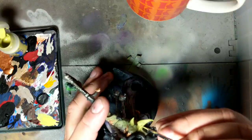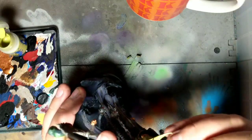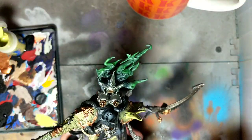Like here on the back side, avoiding all those little cracks and crevices, just getting it a nice solid color. We can go lighter than this if we want on this bone color, but for the model that it is, being the character that he is, I'm just going to leave it at this green. I don't want to bring it up to where it's almost like a bleached bone, because they don't really have bleached bone on these guys. It's all, you know, decayed and everything like that.